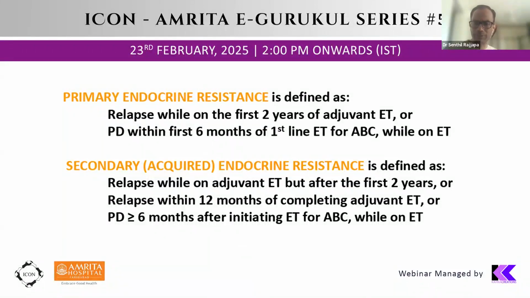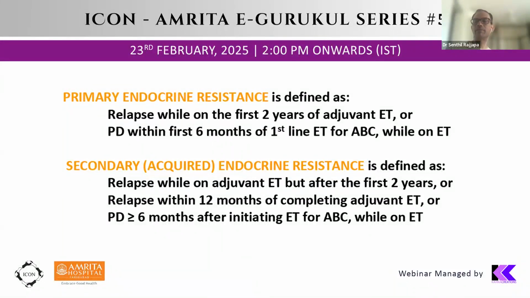You may still want to do a second-line endocrine therapy with fulvestrant, or if you can lay your hands on a SERD, plus minus another targeted therapy, because there you can wait. You can see whether the response is coming on or not. You can wait for 6 weeks. You can wait for 3 months. But if you have a lot of disease there, you may not want to do something. Okay, so you have to interpret resistance in the context of the patient, not only based on these definitions, because these are arbitrary cutoffs.